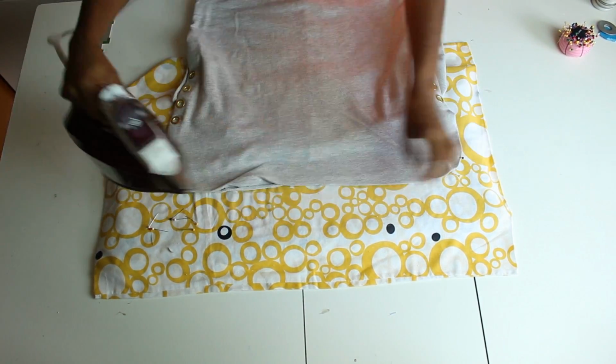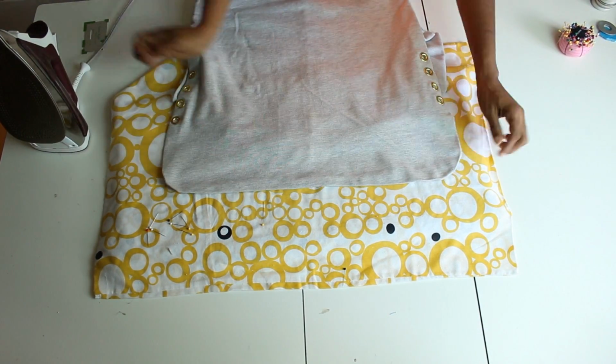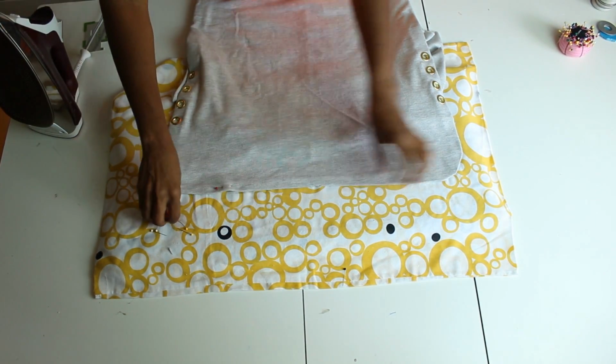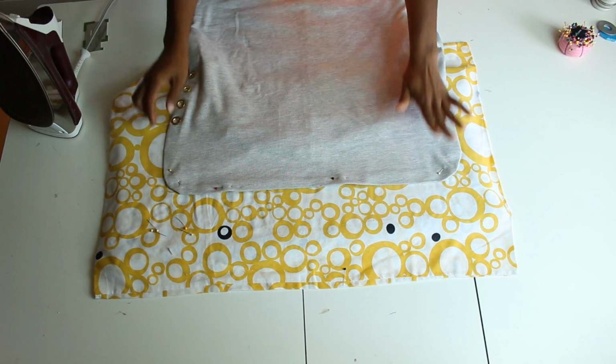Make sure you straighten out your hem as you go so that it's laying nice and flat, and repress over any parts that you need to get that hem laying nice and flat. When you finish, you should have a nice curved edge on both sides like you see here, and then you want to go back and repin all of the pressing that you just did.